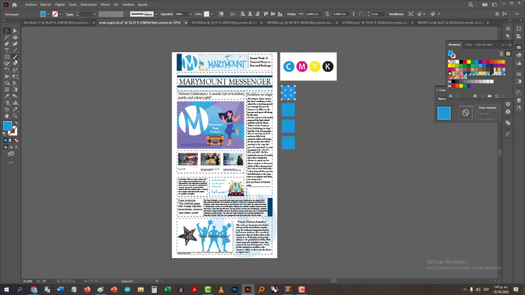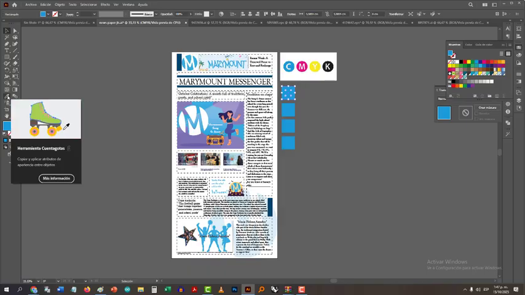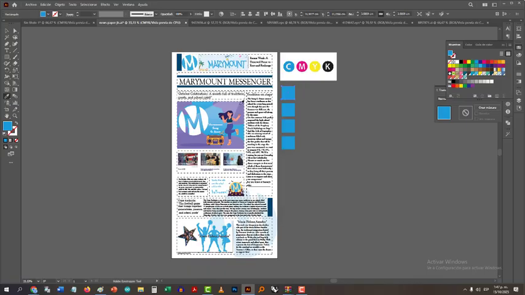So you go to this one, cuentagotas in Spanish, the eyedropper, or this icon if you have it in English, and you go over here and you choose the purple one as an example. This is a gradient. I need to choose only a color. Then I see that I have this one that is the blue one.